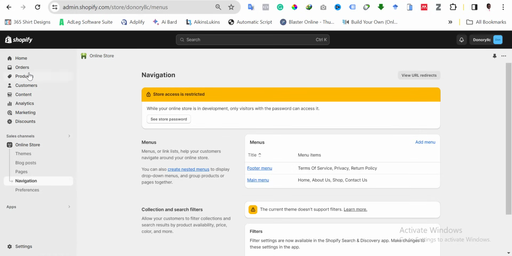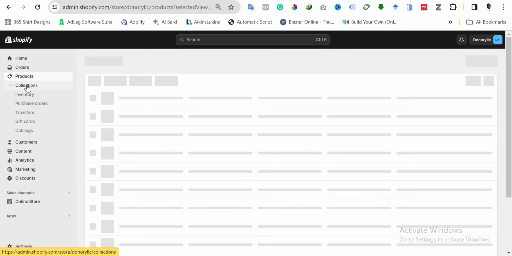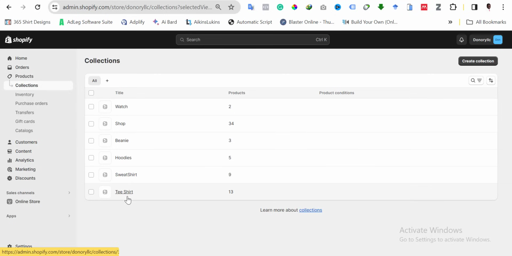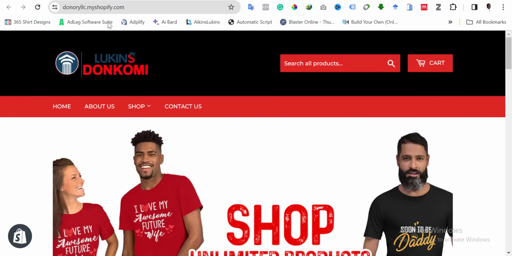First of all, you need to make sure that you have set your collection first. If I click on product, you should have set your collection so that you can follow along with me. So make sure that you set these collections ready, because that's what you see here. These collections are what you see here, like shop and stuff.